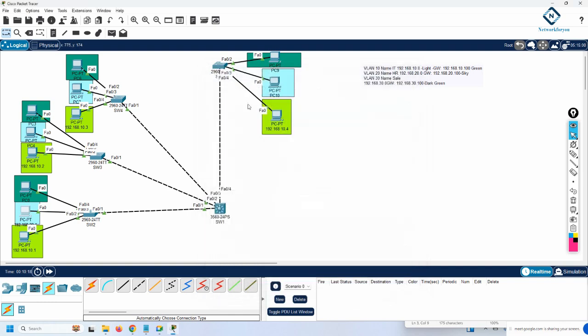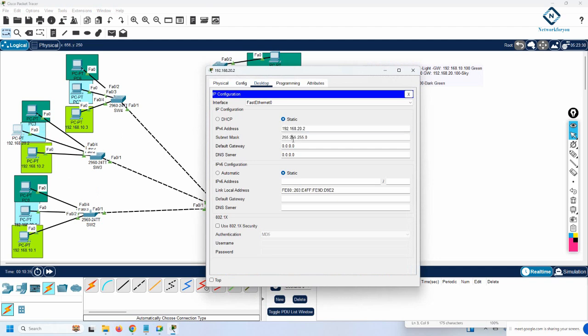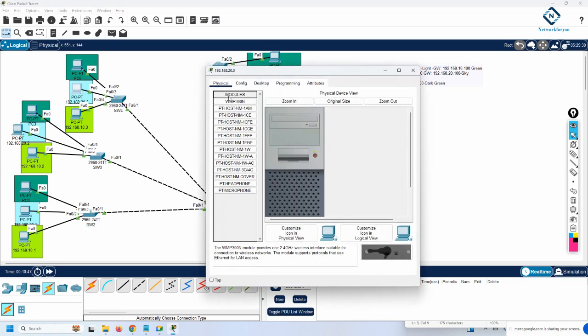One PC finish. Later we will use the DHCP server. So no need to give the IP. Automatically they will get the IP. We will not have this headache to give the computer IPs like this. So this one I will assign here. Finish here will be 20.3, and I will put this here.